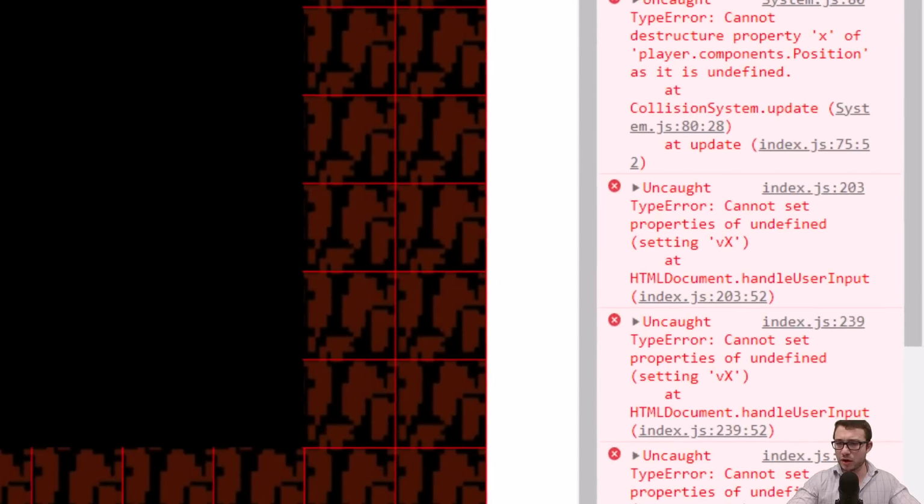So we are getting an error: uncaught, cannot destructure property X of player.components.position as it is undefined. Okay, we'll go back.